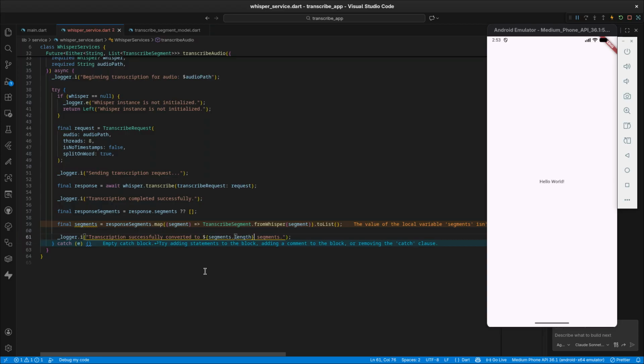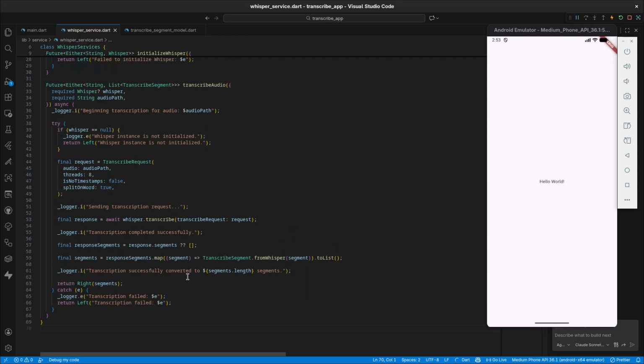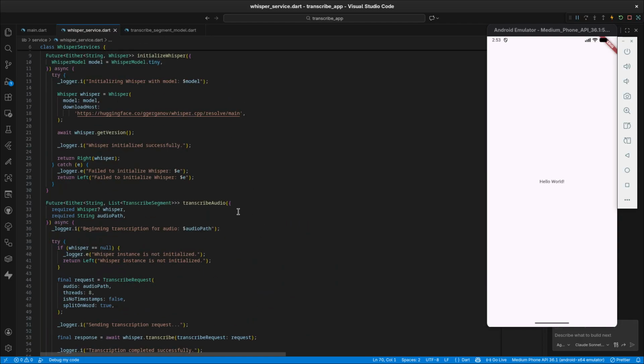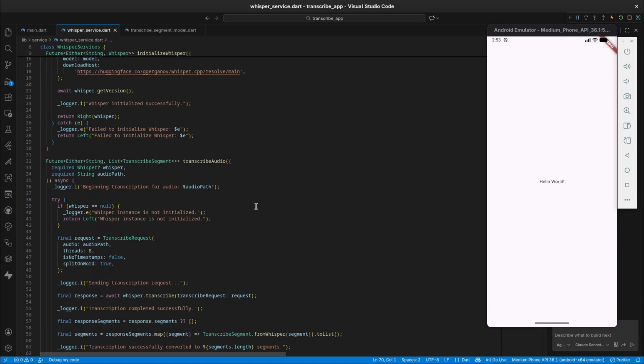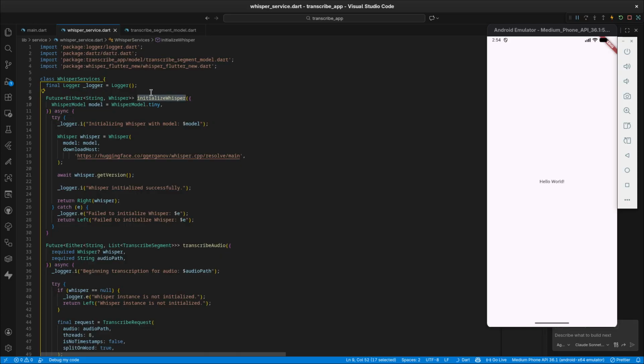Oh yeah, autocomplete did that. Then we return the segments. Then if we catch an error, we can handle that simply, and we have all the main methods that we need for this project. So we initialize Whisper, then we transcribe the audio. That's all we need for now.